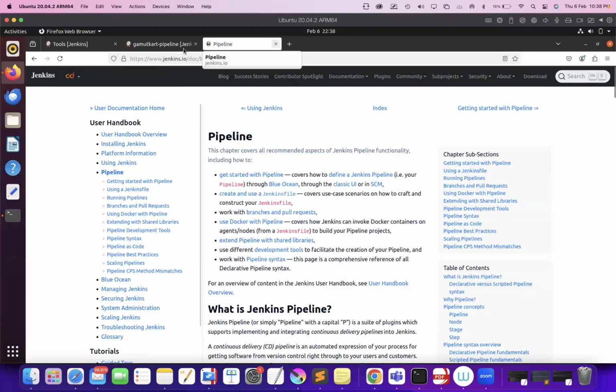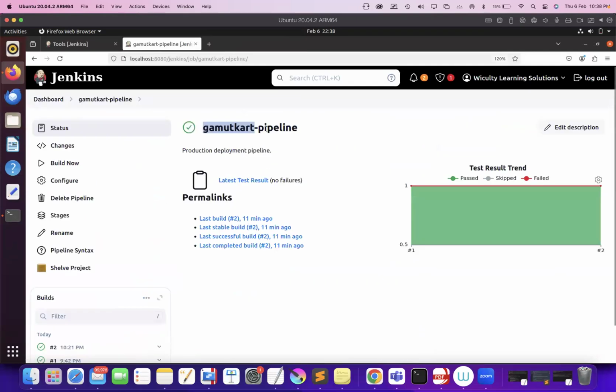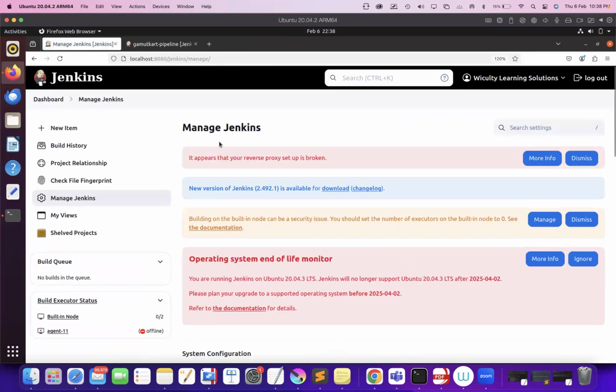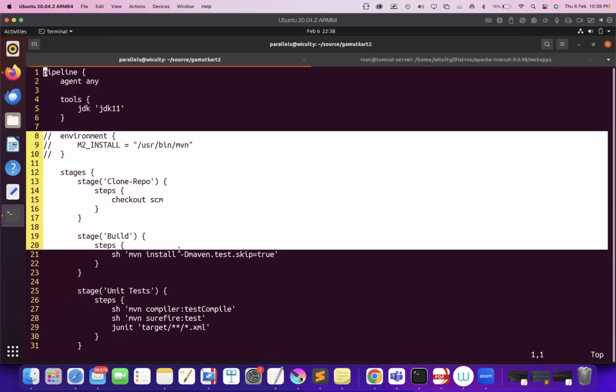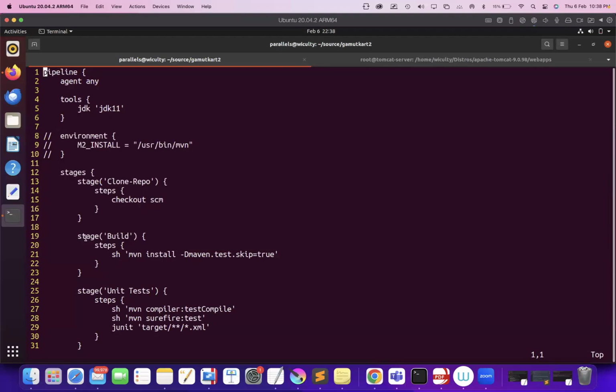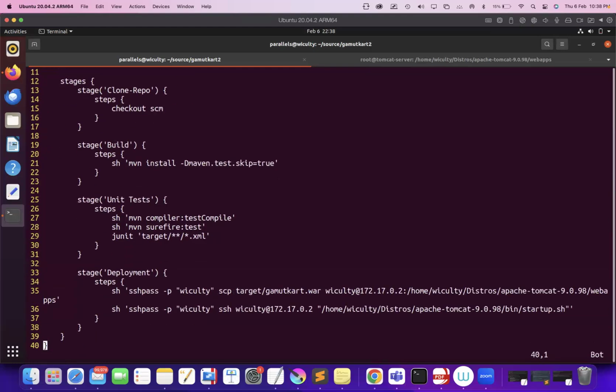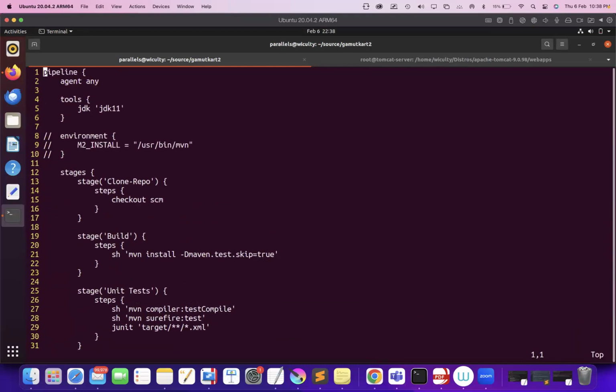So you know what is pipeline, the best practices, right? Why we use it, and the pipeline script syntax, declarative or pure Groovy syntax. Now, based on the requirement, you have to refer to the document and then select the right keyword, right? For example, tools, right? Right keyword and then write this. I'll try to show you one more. I have only one example for a pipeline, only one project for our Gamut card.